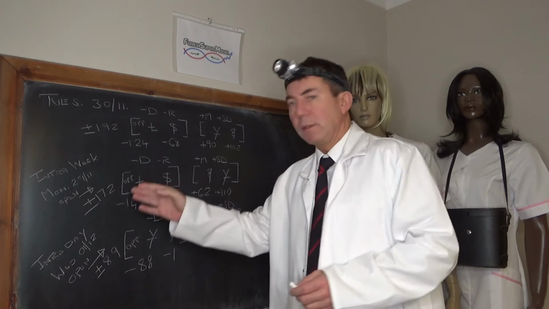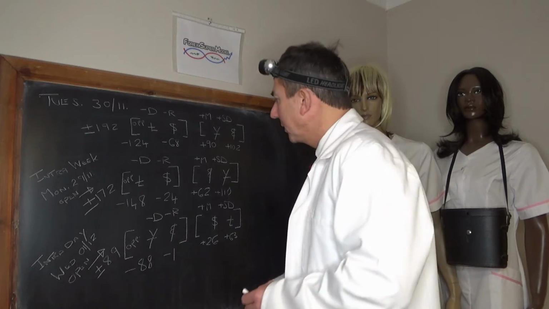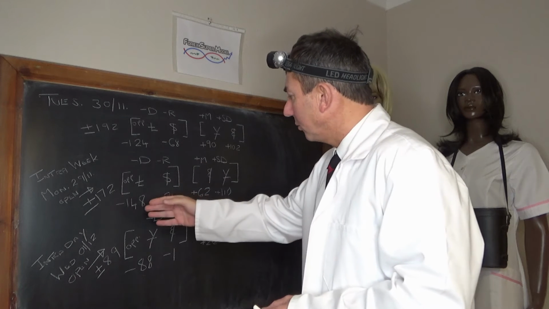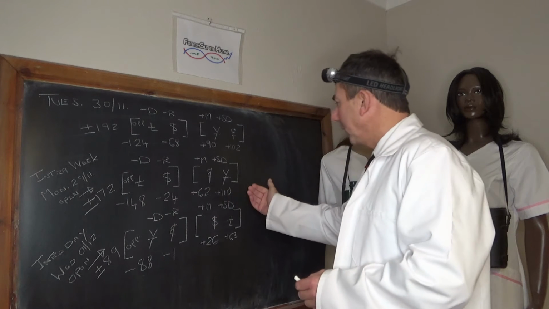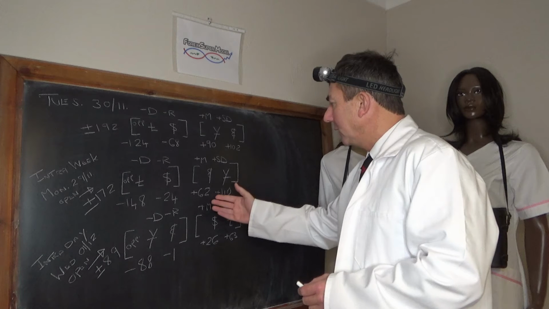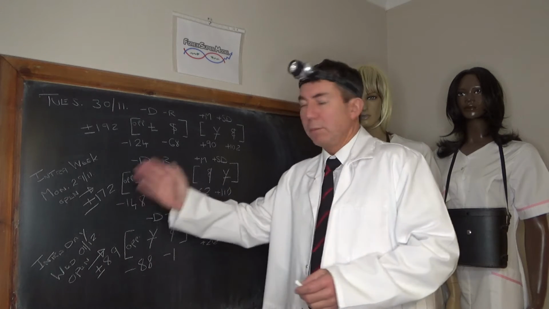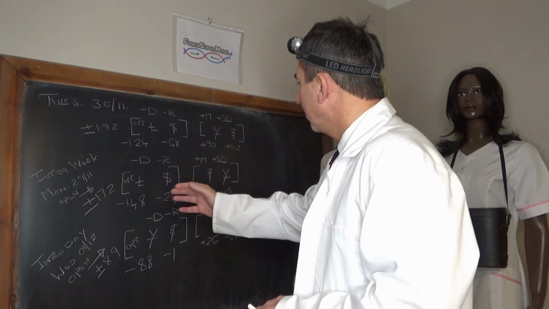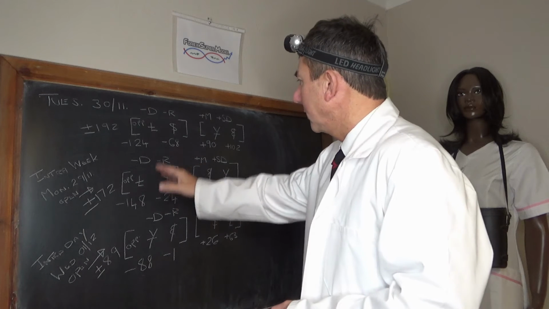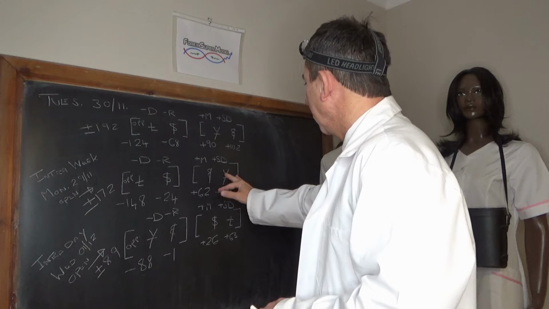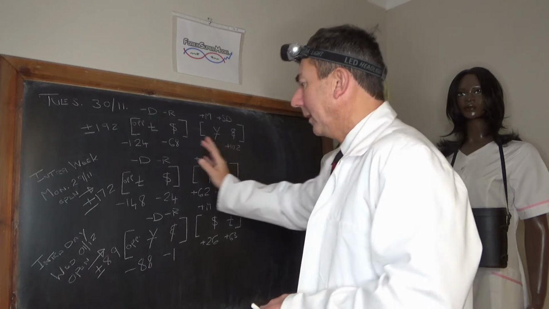Intra-week then, this is from Monday the 29th, open to about 15 minutes ago. We've got a negative opposed driver in the pound at -148, front and back door flows mainly going into the yen plus 110, into the euro plus 62, and the dollar is a negative rock at -24, activity plus or minus 172. So you can see that the batting order on the negative, pound dollar, is the same, and they're reversed here on the positive.